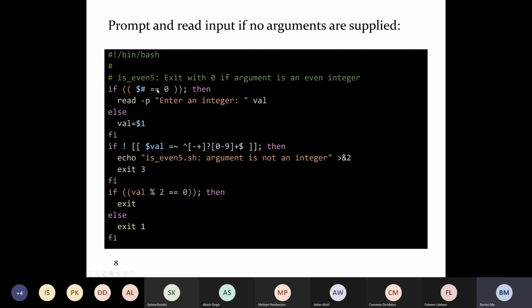Now, if the user has entered something, so if there are one or more command line arguments, then I'm going to take the first command line argument as the value. Everything else is the same. There's our regular expression for checking for integers, and then there's our remainder operation to check if the number is even or odd.